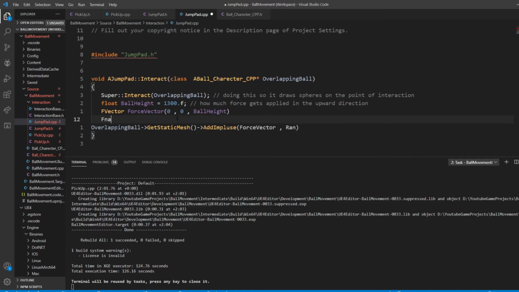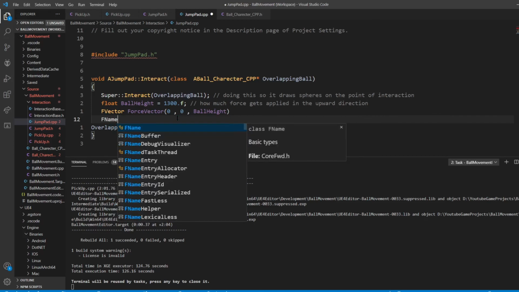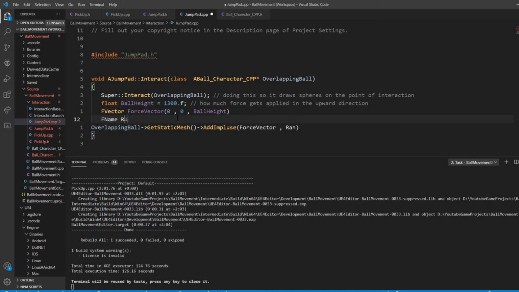So I'm going to say fName, and I'm going to say it's random bone, and I'm just going to say it's none. So in here, random bone, and the last one is set acceleration to true.